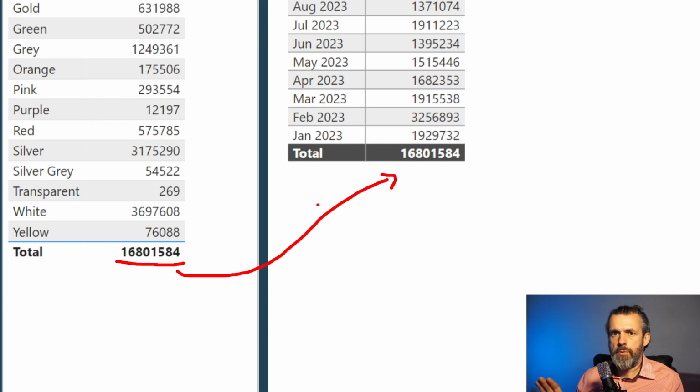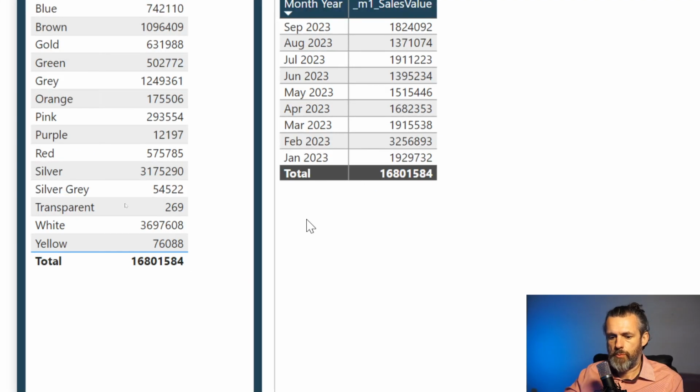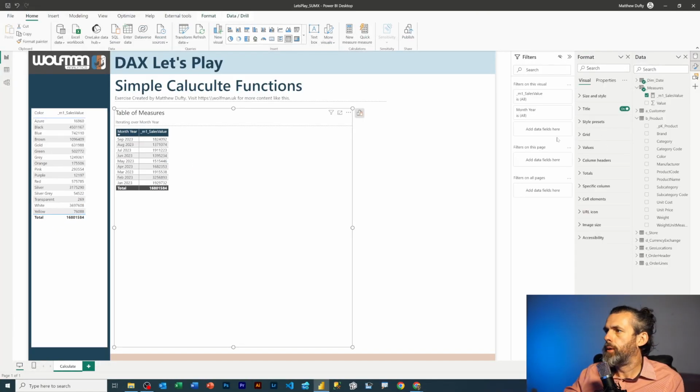We have confidence in our values from both sides of the table, and when we start to apply some filter conditions to this table based on the colors, we know that the data is reading correctly for both tables. Okay, so let's create a new measure.